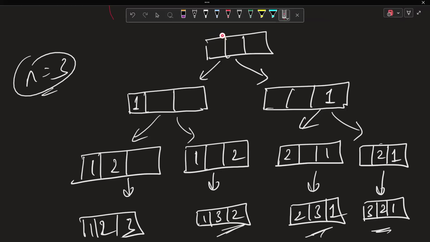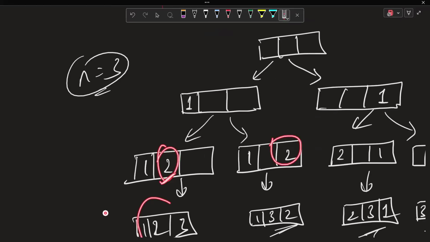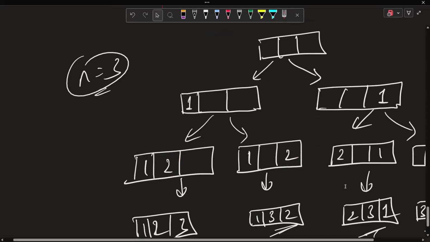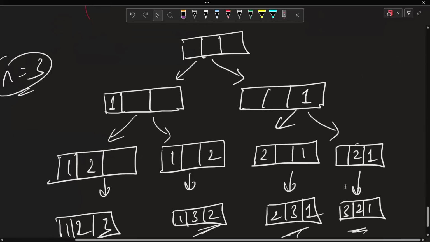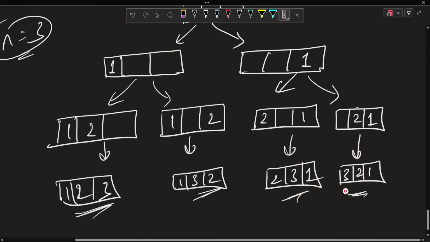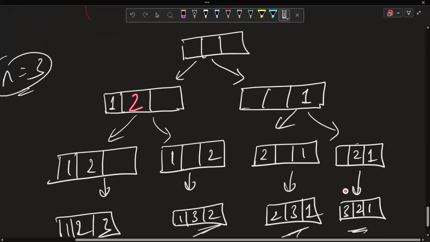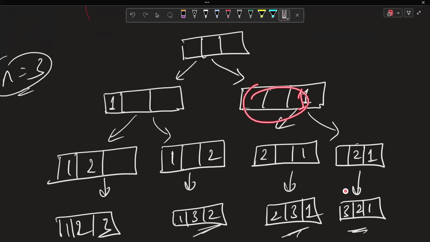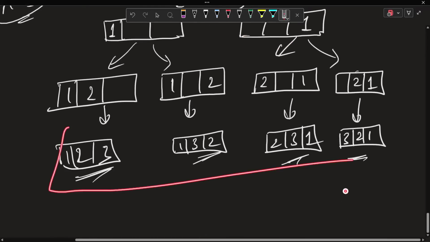Okay. And then again, when you place your 2 here, if you place your 2 at the start, that would be less than when you place your 2 at the end. So in this tree, you can say this is a recursion tree where you are placing it first or last, and the 2 to the power n values that you would obtain grow exponentially. So if you are first placing at the first position, and after that placing to the right, then the final result that you would obtain would be in lexicographic order.